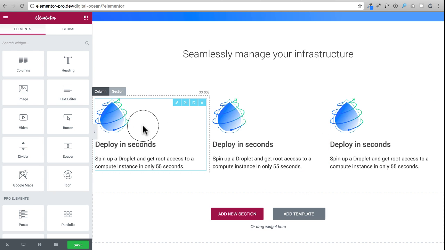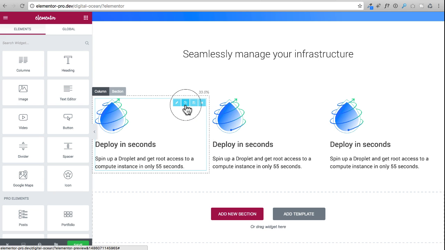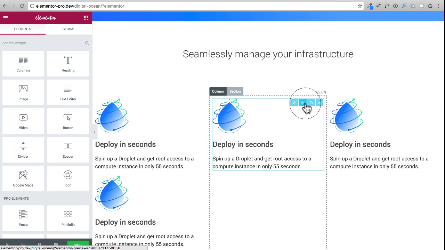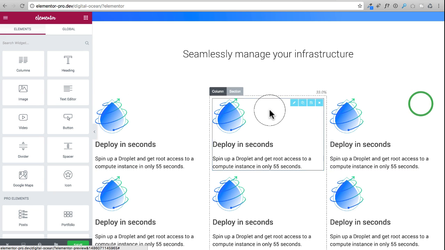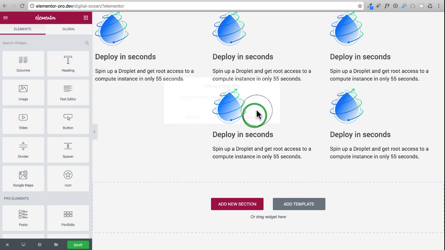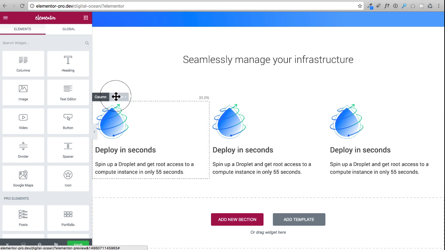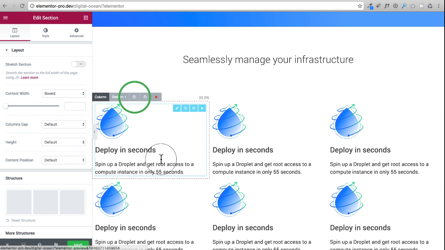I guess if I wanted to, I could just duplicate it and have 2 elements in each of these rows. I could just go like this and like this. And then I can put some spacing between it. But I think I'm going to just make it a separate section altogether. I'm going to delete those out, and I'm going to click on section, and I'm going to just duplicate the section.